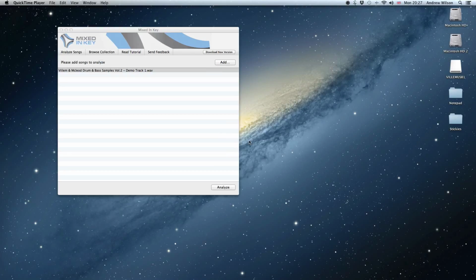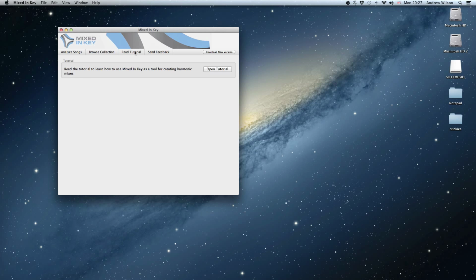This time it's going to be a little technique using a program called Mixed In Key. If people aren't familiar with Mixed In Key, it's basically a tool for DJs to find out which key the tracks are in. Then you can assign your tracks a key and use their system in order to get your tracks in key.